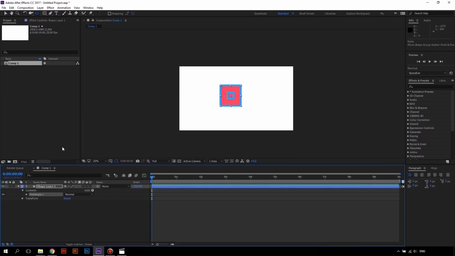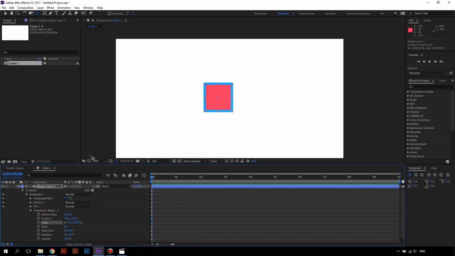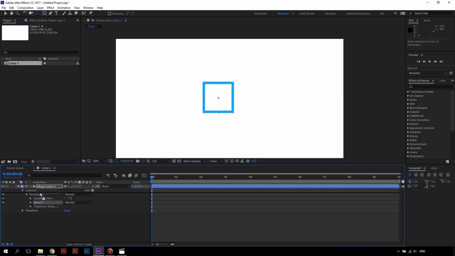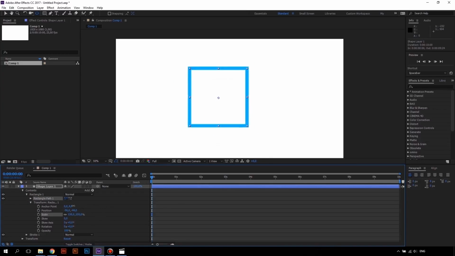You also have to remember about objects hierarchy inside Contents group, like fills, strokes, shapes. For example, if we scale rectangle using its transform properties, let me delete fill to see everything clearer. Stroke is scaling with the shape. But if I pull out the stroke from rectangle and place it below, stroke width will stay the same during transformations. And that's wonderful!